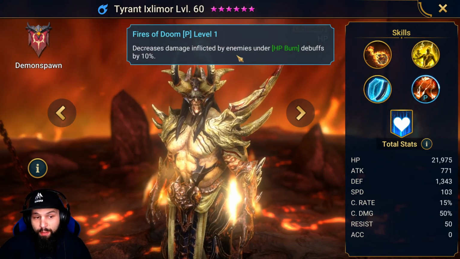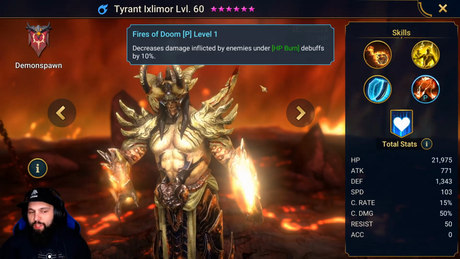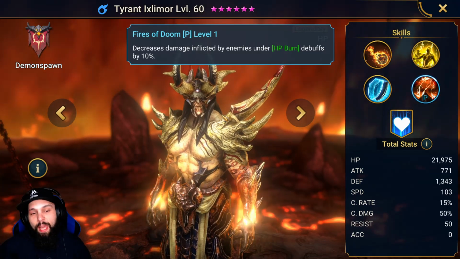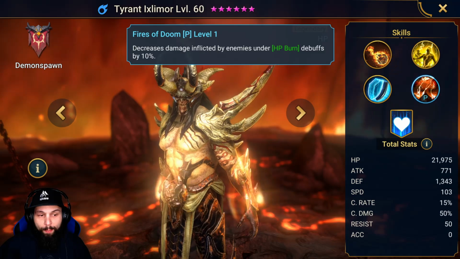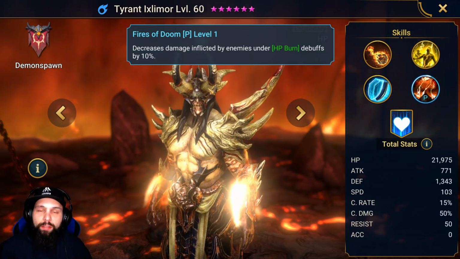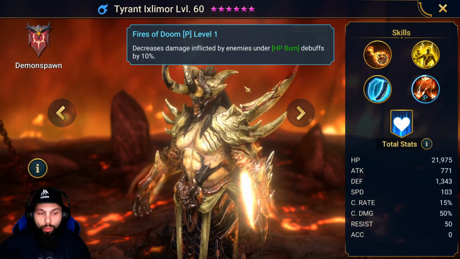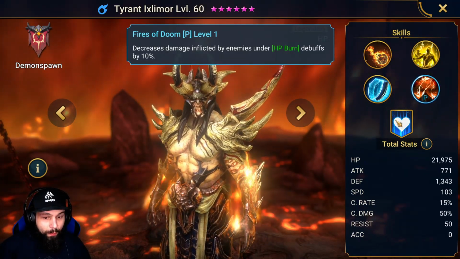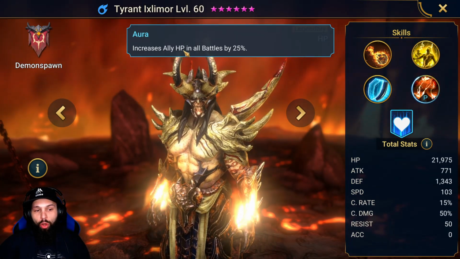Decreases damage inflicted by enemies under HP burn debuffs by 10%. This paired with like Valkyrie is really good. There is Valkyrie on this account as well, so I'm going to build a team around him for Clan Boss eventually, but it is not ready at the moment. There's honestly so much stuff to show Tyrant in that a Clan Boss team around Tyrant would probably be its own separate thing anyways.